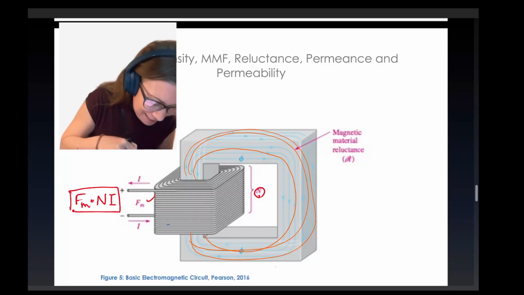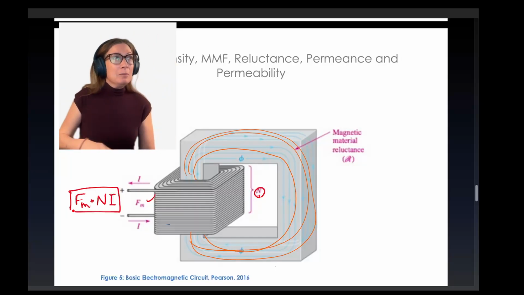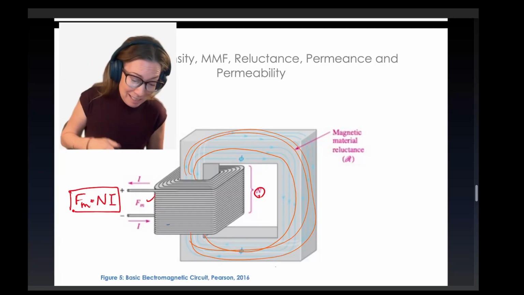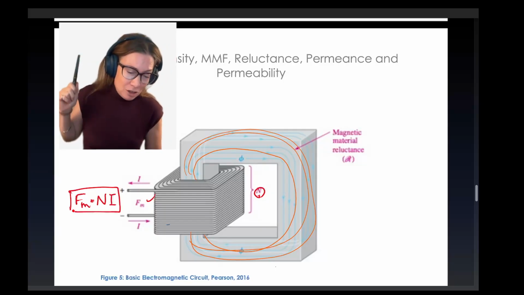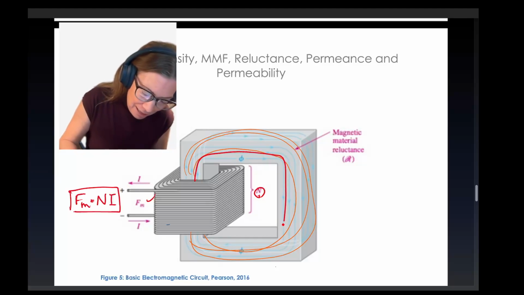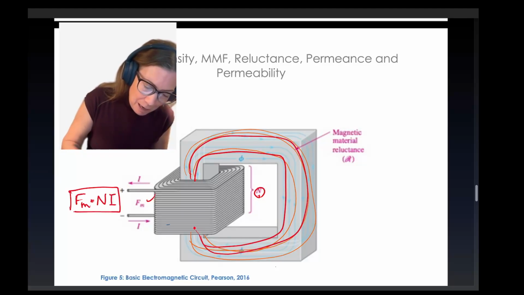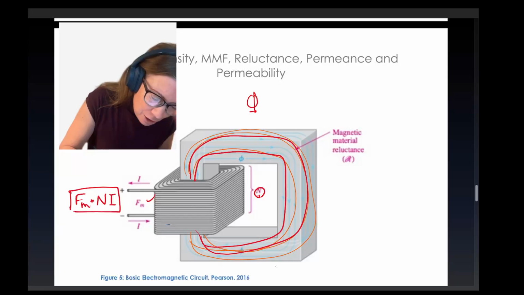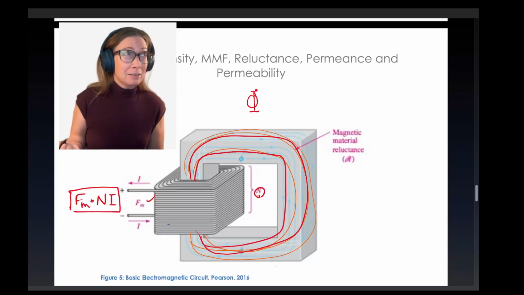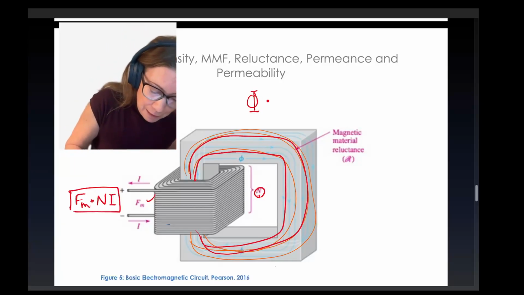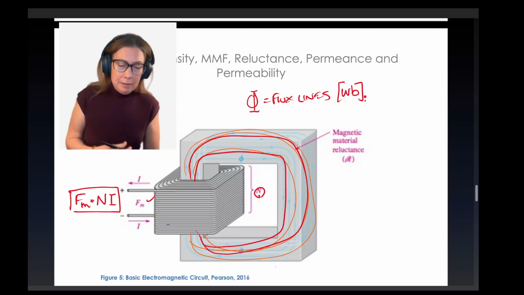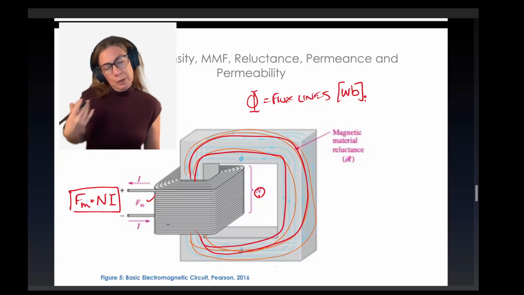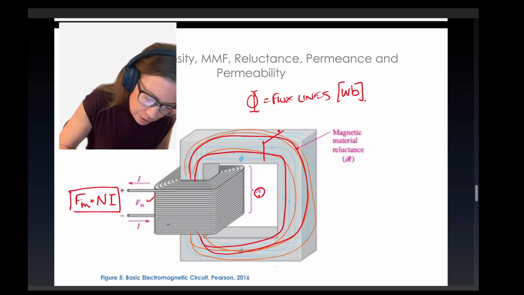And when we have a magnetomotive force, the current is inducing the magnetomotive force, and that magnetomotive force is causing magnetic lines of flux to happen. So these are my flux lines. My flux lines are called magnetic lines of flux. It's a count, and these are flux lines. They are measured in Webers, and there could be a certain number of Webers per meter squared being induced in this cross-sectional area A.